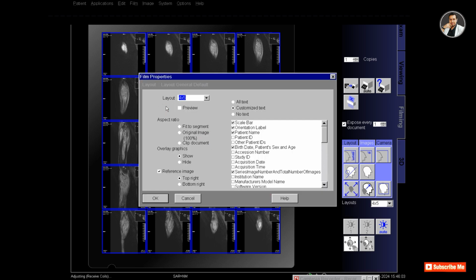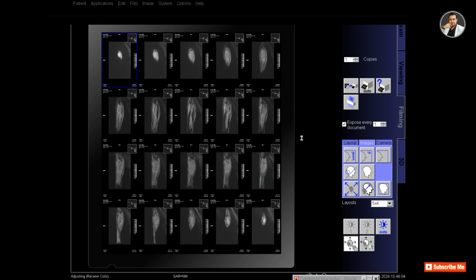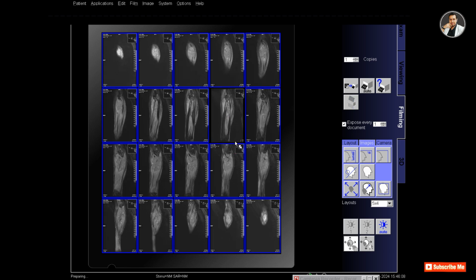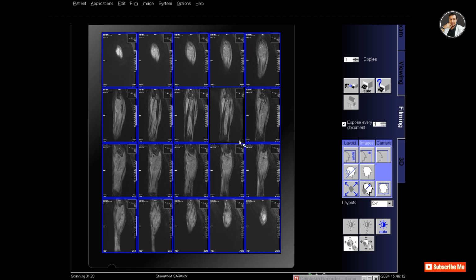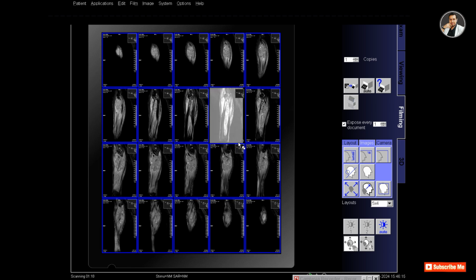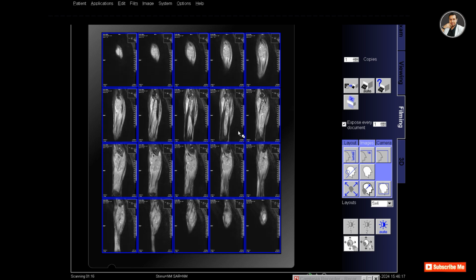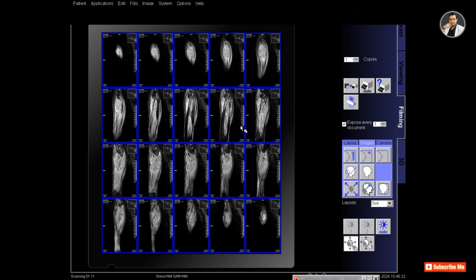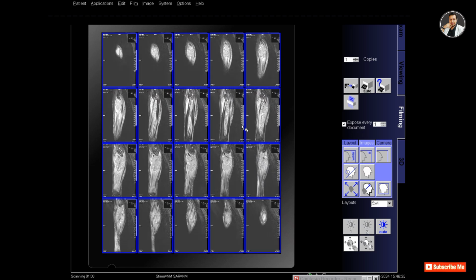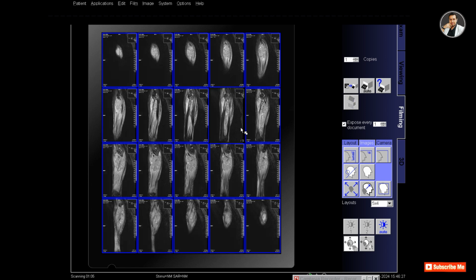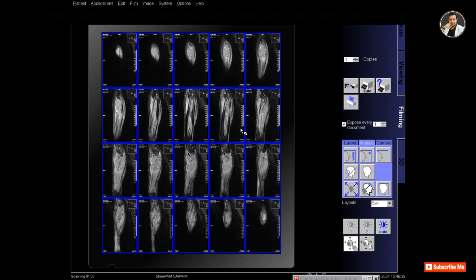For this I have selected the series and sent it to the filming and set the layout 5x4 so that the 20 images fit here, and the segments of the film are a little bit longer, so I select 5x4. I am adjusting the window and contrast of the image and zoom panning to fit in the segment.